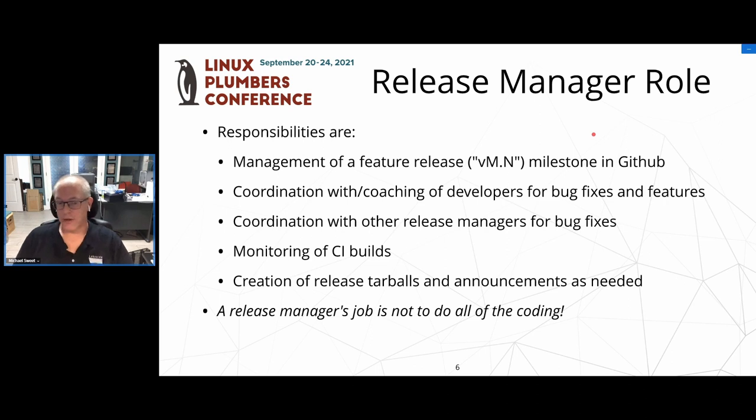And the last bullet on there, just a note, it's not the release manager's job to do all the coding. Not asking, okay, this is going to be Till's version of CUPS for 2.5, and this isn't going to be whoever's version for 3.0. This is just a manager's role, and it's really a light management. I'm not just sitting back and letting everybody else do the work, but you're also not putting yourself into the middle of it and doing all the work.